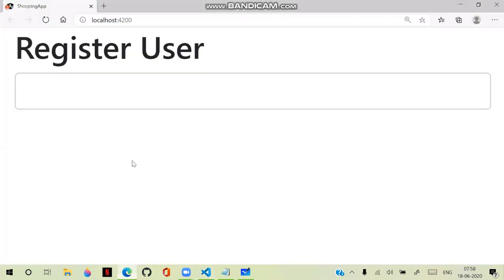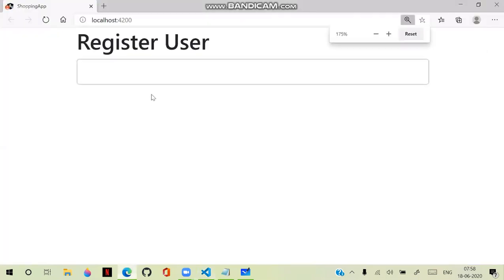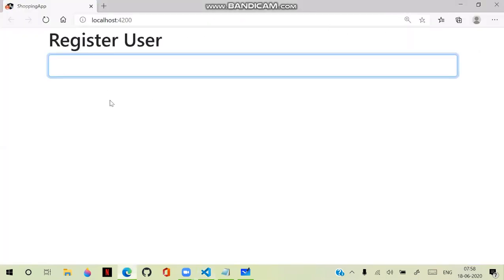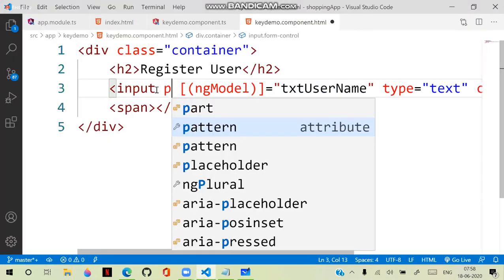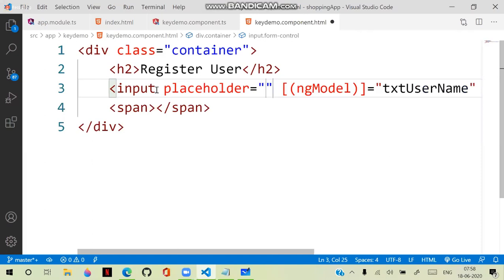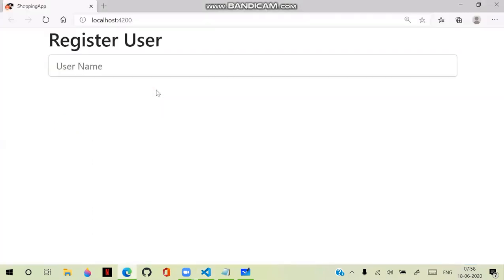When user is typing this username, here username. So I'm just using a placeholder. So that is username. When user is typing the username, I need to verify whether that username is already taken or not.